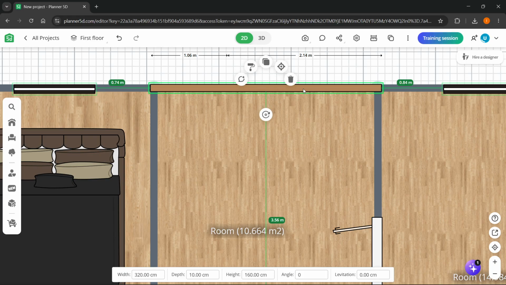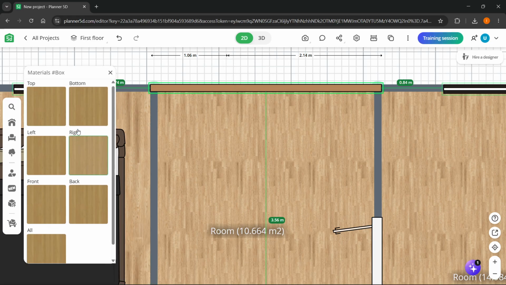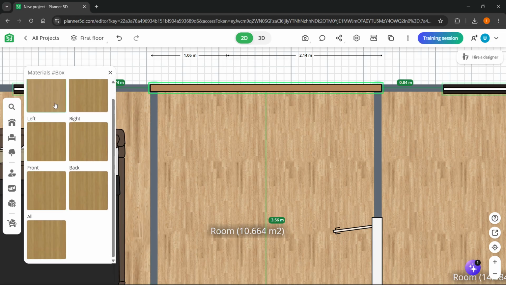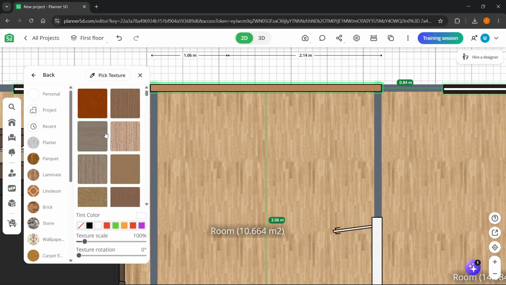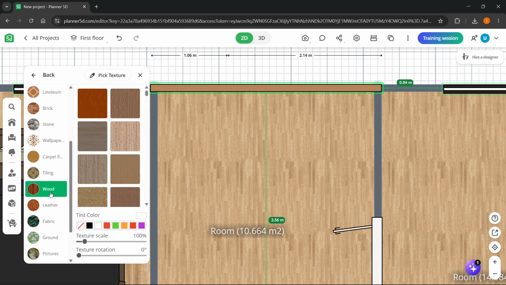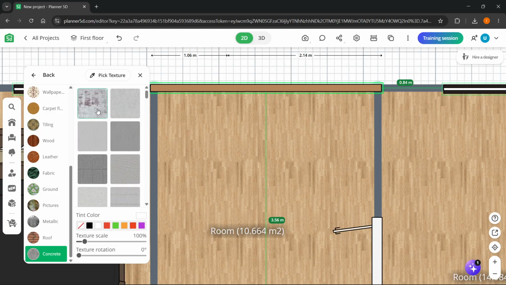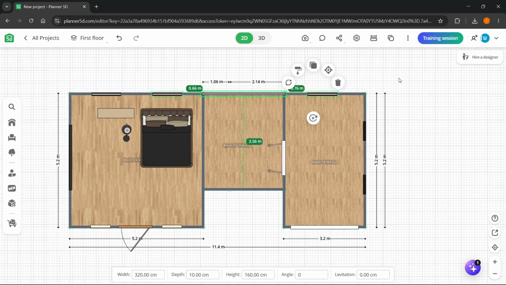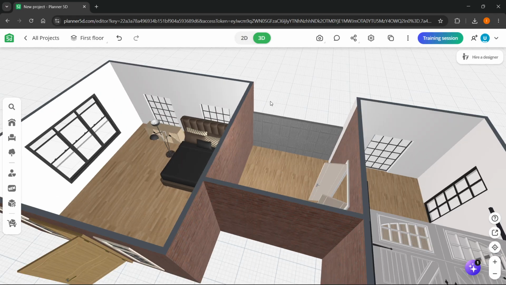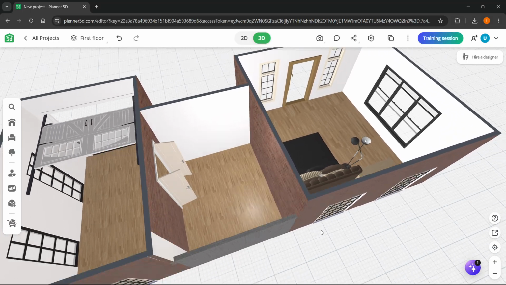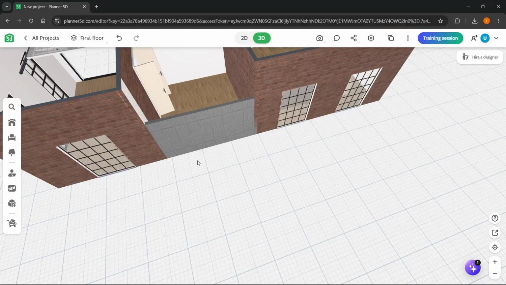And then whenever you're ready, you can click on it and then click on this style tool, and you can then style it however you want. We can style all of them: top, bottom, right, whatever. I'm going to click on all over here, and now you can find whatever. For example, let's say I want to make it look a bit more like it is over here. I'm going to click on concrete, for example, there we go, and that's going to make it look much more realistic. If I now go to 3D mode, there we go, there's now our wall, which is essentially a half wall, and we've created it very easily.